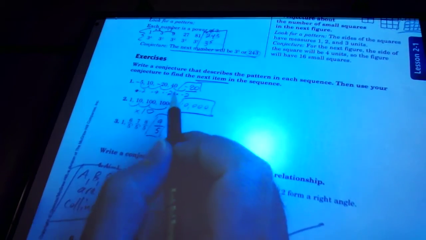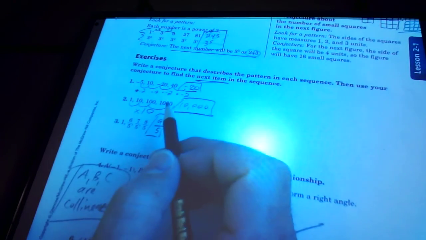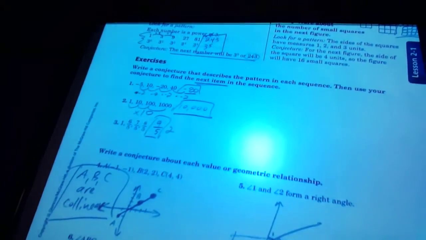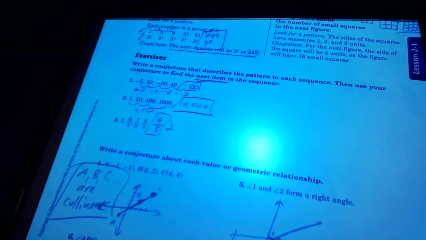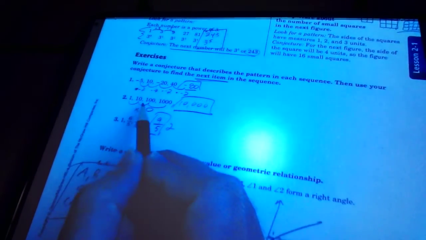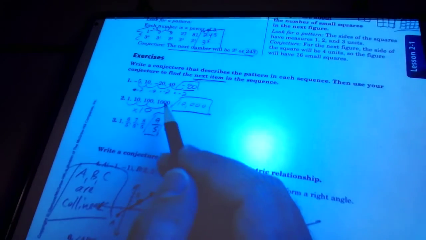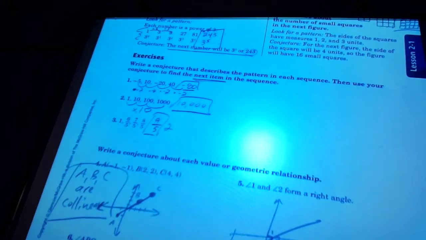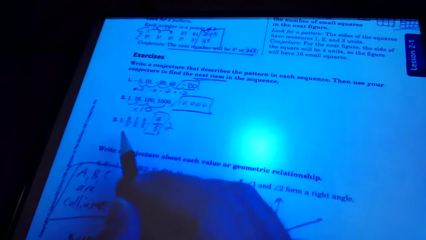So it should make sense that to get from 40 to the next number, we multiply by -2. So we, by conjecture, come up with that is -80. All right, same thing here. You can tell, hey, we're just multiplying by 10. When you multiply by 10, you're adding a 0, so we know the next data point is 10,000. Works with fractions too.